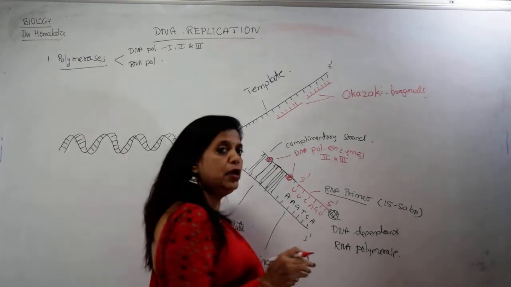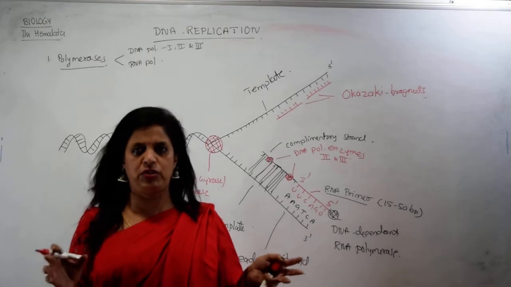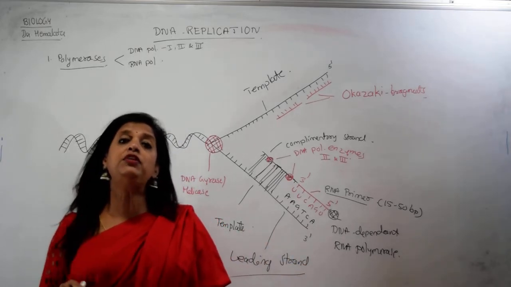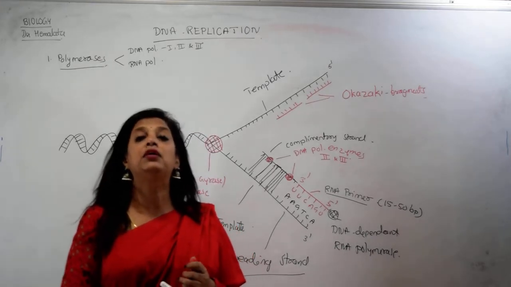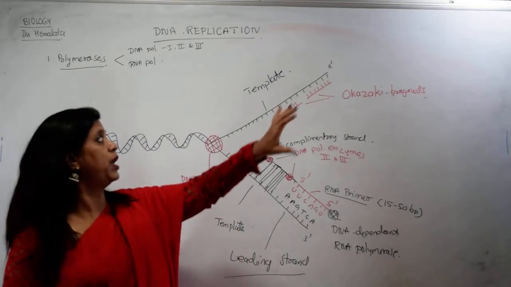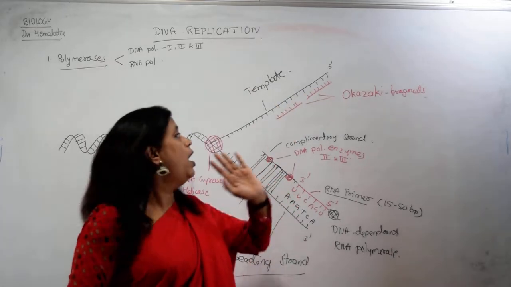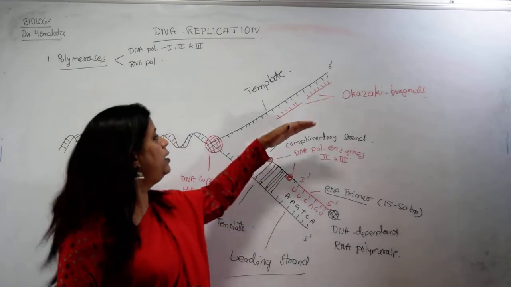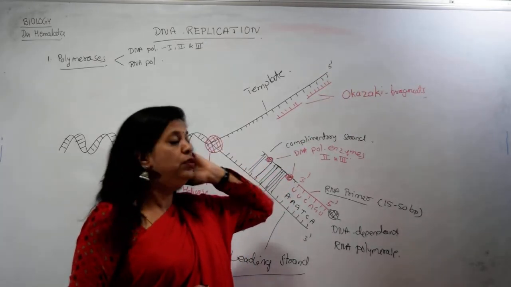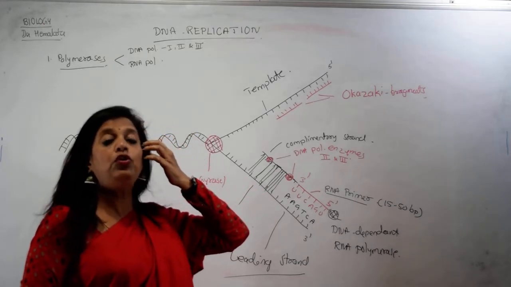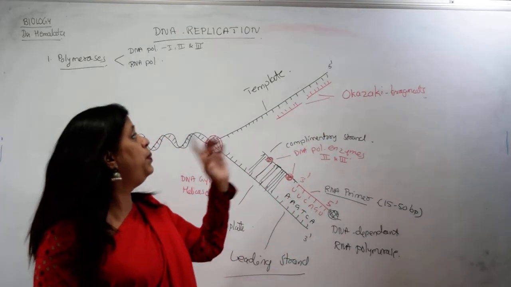They are around 100 to 200 base pairs in prokaryotes, and 1000 to 2000 base pairs long in eukaryotes. So what happens if that long an Okazaki fragment has to bind? Suppose a 100 base pair long Okazaki fragment arrives here. The first problem is that all 100 bases must open up first, and that should exactly match the Okazaki fragment. If those 100 bases are not matching, then some more have to open, and another one will have to come. Therefore, this strand takes a long time to match all the 100 to 1000 nitrogen base long Okazaki fragments. That is the reason why this replicates very slowly.